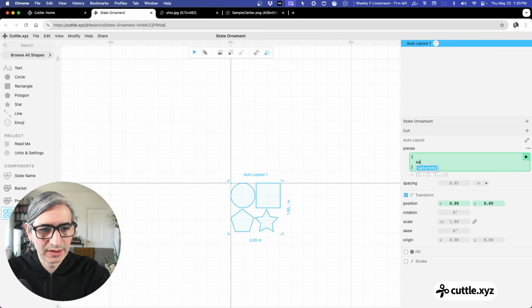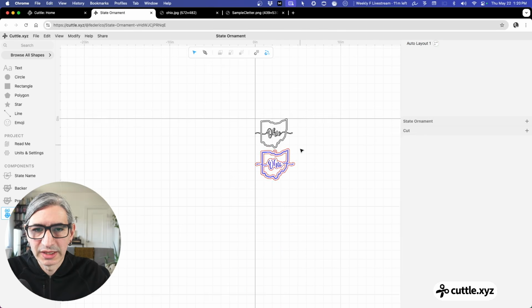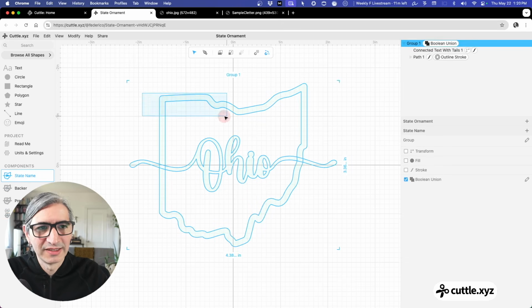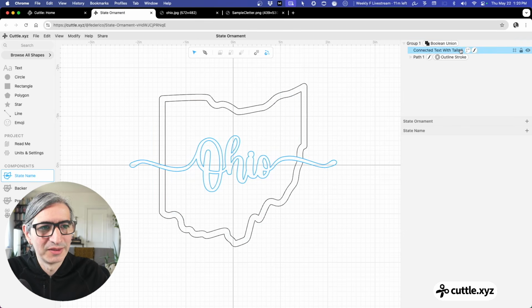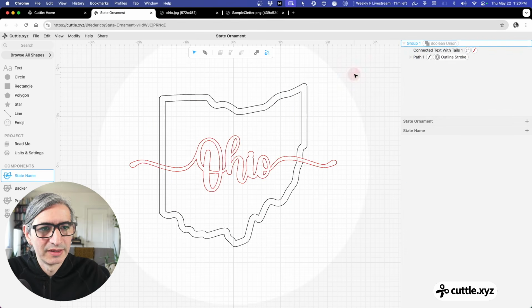So we have the state name, separated by a comma, and then the backer, and then it places them right there. That's another way to add those. I guess in that case I want these to be red as well. Maybe too many niceties here.